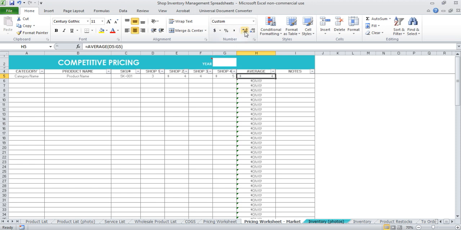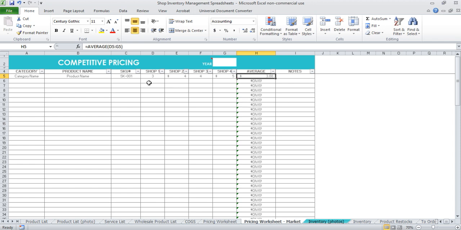So when I'm pricing, I like to be in the middle range. I never like to be too low because people will perceive your product as cheap, and you never want to be too high because people will feel like they're being ripped off. You always want to price your product somewhere in the middle, and that's what this spreadsheet will calculate for you.